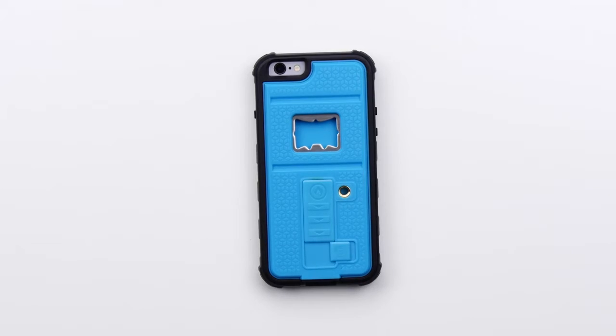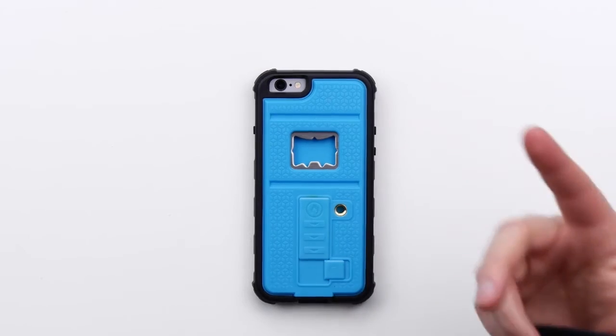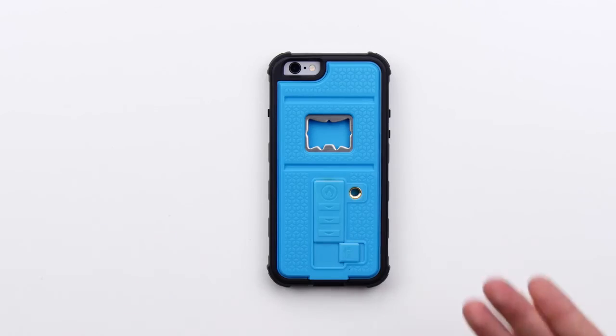Does what it says it's going to do. Does it suck? No, it doesn't suck. Maybe I wish it wasn't quite so chunky, and maybe it would be cool if it had some other tools built into it — a little mini screwdriver, a little blade, a little corkscrew. It's a weird case. You probably didn't know it existed; I didn't know it existed until it showed up here. The ZVE multifunction case — $13.99 on Amazon. It'll meet the expectations you have for it, it actually feels pretty sturdy. It doesn't suck.